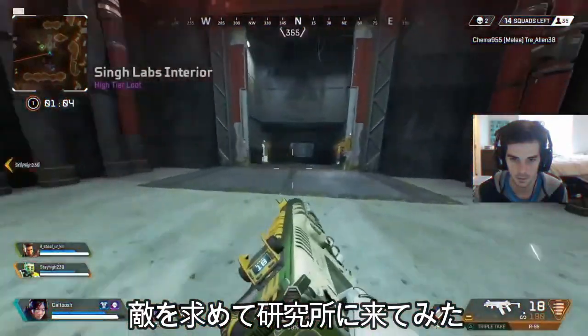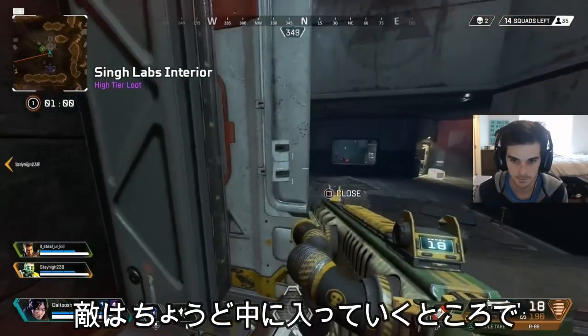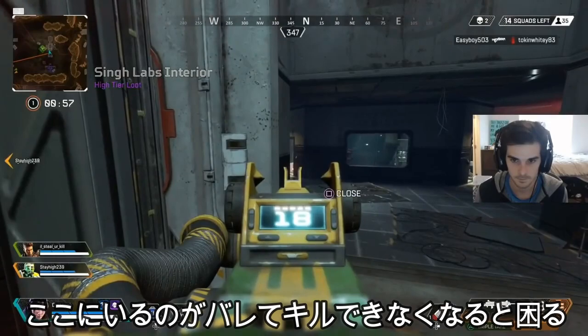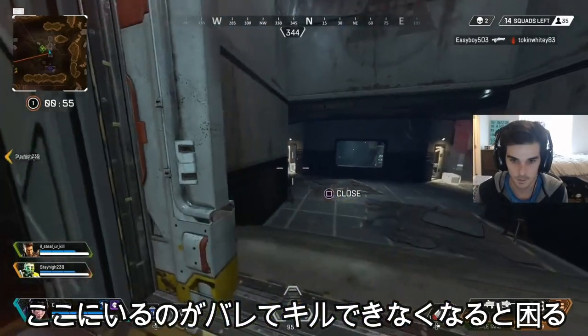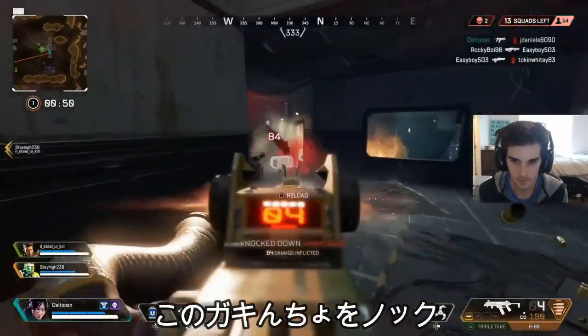So I'm pushing into Labs right now because I had a feeling teams would be there. Decided not to shoot that guy because he was going in the doorway and they would have known I was there and I wouldn't have killed him. So I'm just going to play this patient. Throw a thermite right there since they're both looting the box. Get some tags. Knock that kid easy.